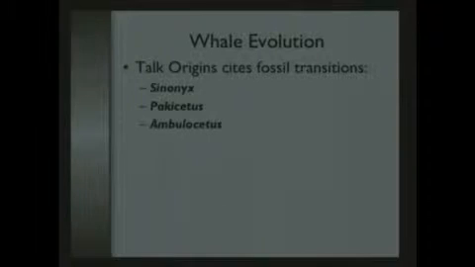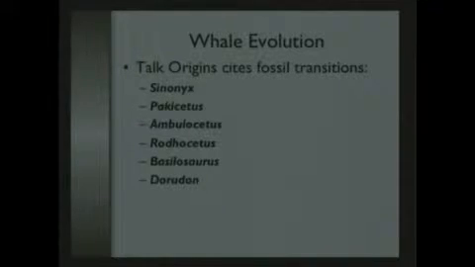Pakicetus, Ambulocetus, that's a really interesting one. You might not notice from the name, but you've heard, is he ambulatory? In other words, can he walk? Ambulocetus was the name given by the discoverer of this fossil to mean walking whale. It's a transitional fossil in the whale evolution because it's a whale that walks. Ambulocetus. Okay, I believe that's Rhodocetus. Basilosaurus, Dorudon. We're going to look at each one of these.